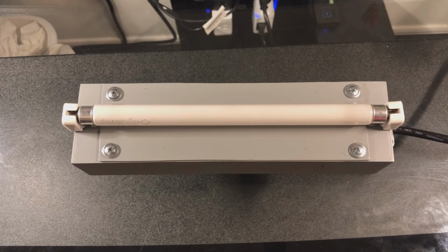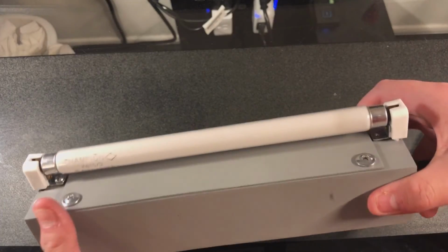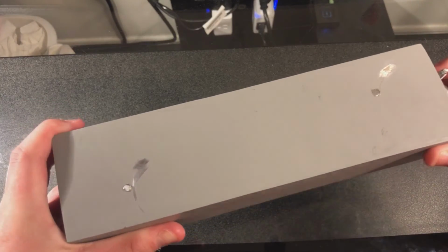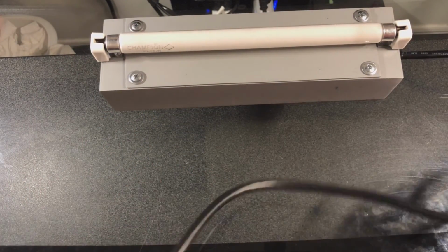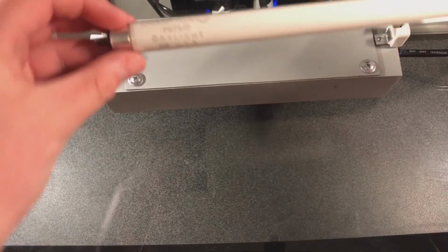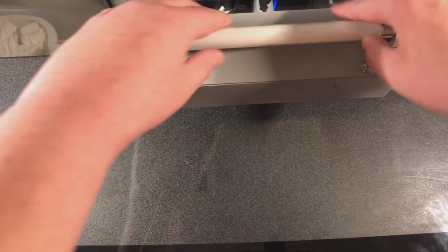Alright, I am back, and it's time for me to go. But before I go, let's take one last look over this super cool DIY fluorescent light. There's the other side, the bottom, that end, that end. Here's the cord. And here is the etch on the beautiful vintage lamp. Made in the USA too. Don't think I mentioned that.